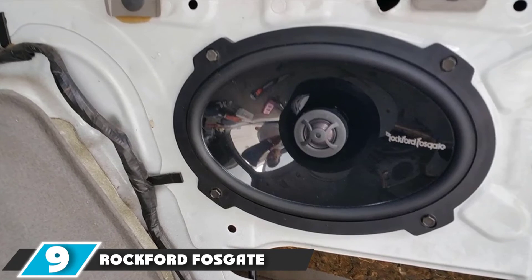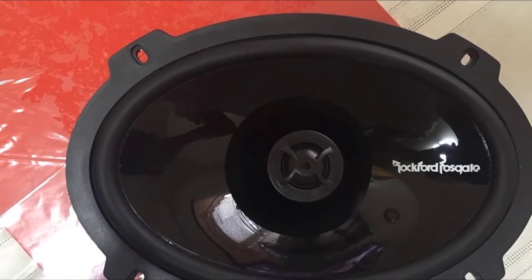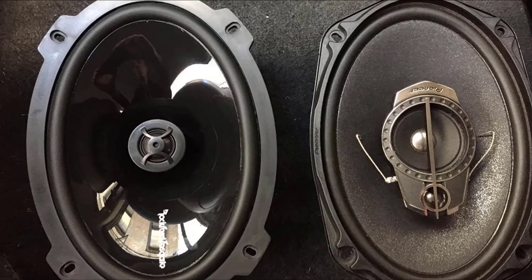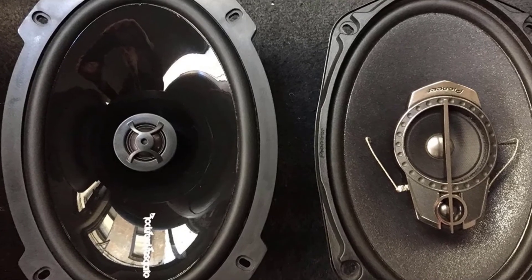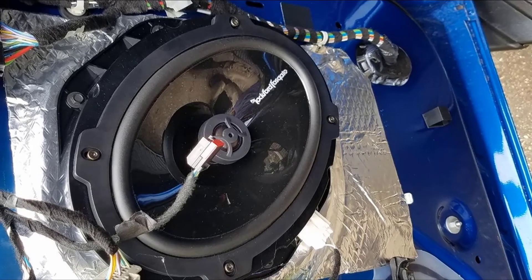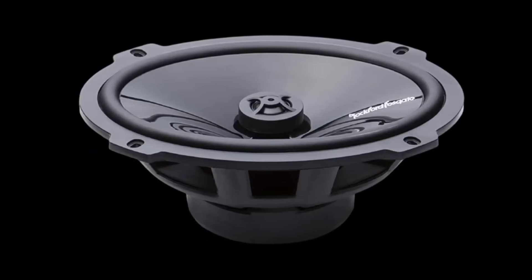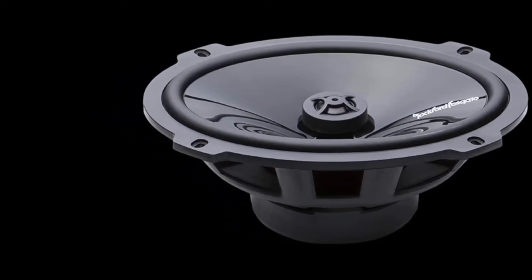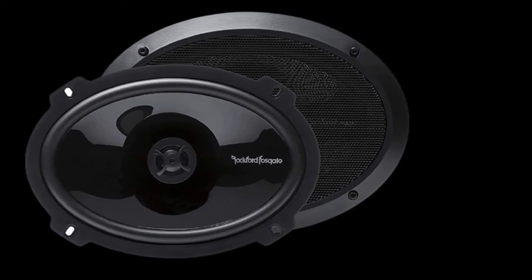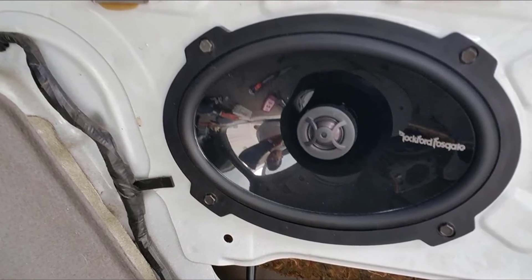Next at number 9, we have the Rockford Fosgate P1692. Rockford makes its final appearance on the list of best door speakers for trucks with its P1692, a launch of 2009. These speakers weigh almost 9 pounds and feature a 9-inch big cone for decent sound projection. This is an impressive speaker with a two-way sound mechanism. For build quality and design, these speakers are gorgeous and give a modern look. The pair features an impedance range of almost 4 ohms. The system comes with a built-in crossover that keeps both the speakers and tweeter safe from blowing out. The entire body features molded plastic mineral construction, and the cone is made of polypropylene surrounded by butyl rubber for accurate reproduction.